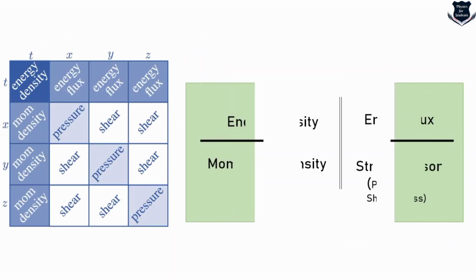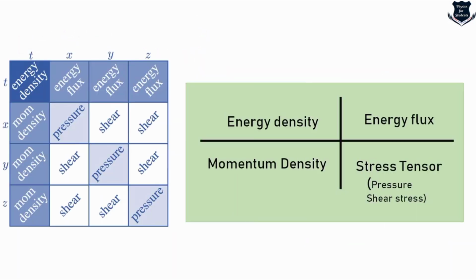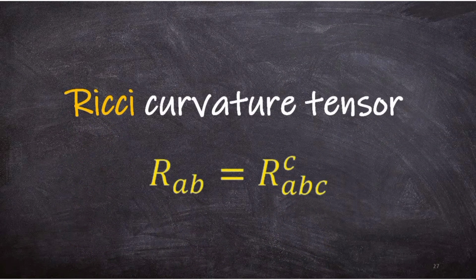Okay, so we have finally dealt with all those four coordinates I have just mentioned. We have dealt with what is an energy density, what is an energy flux, what is a momentum density, and what is stress tensor, that is a pressure or the shear stress. So all those components along with the stress energy momentum tensor in total comprise what is called matter and how it causes a change in the space-time curvature.